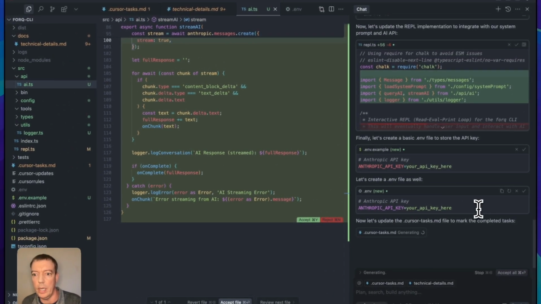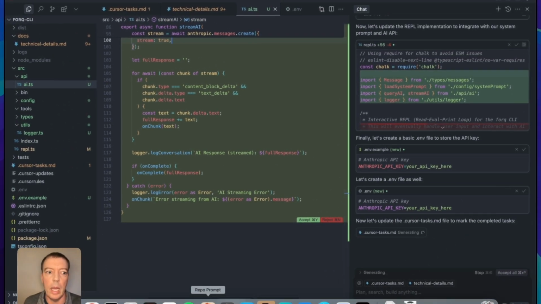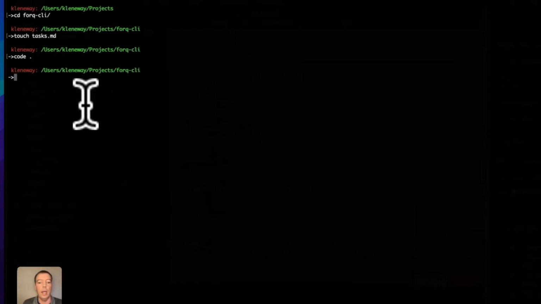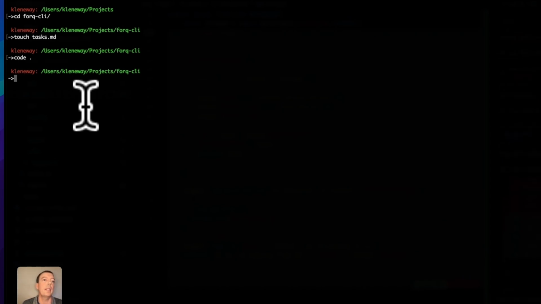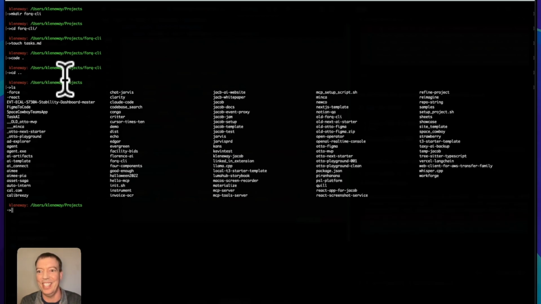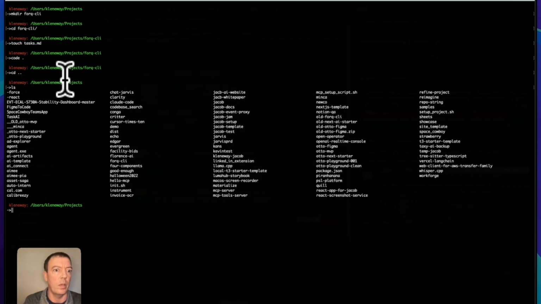All right, so we need an env file. And let's do this, guys. I'm going to be careful not to change this, but let's copy an existing env file that has Anthropic in it. I've got a bunch of stuff in here. This is one I think that has it.